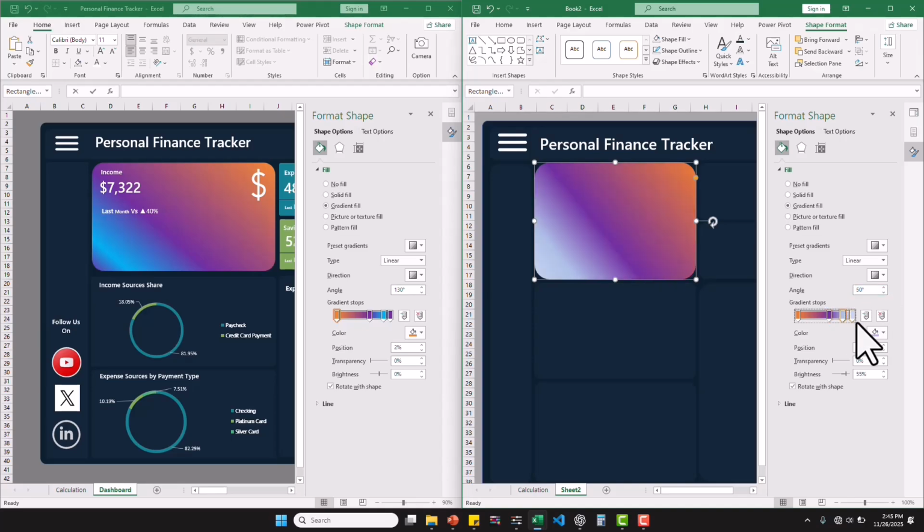Now for this one, I use a blue color. Then for the last one, another purple color.